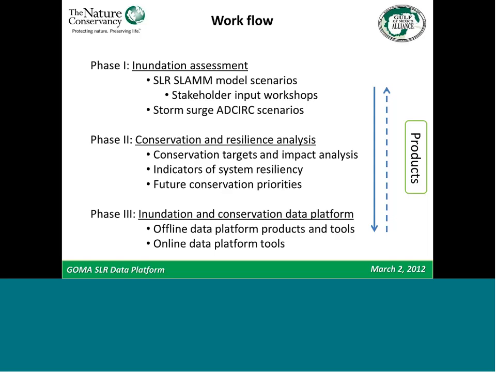Most of you are familiar with the SLAM models. The middle phase is what we call the conservation and resiliency analysis — conducted in-house and with team members — identifying targets such as marshes and patches of marshes in different areas, developing indicators of resiliency and conservation priorities depending on actual management, and analyzing how areas will be affected by losing land to open water. Finally, everything is encapsulated into the offline data platform: over 60 gigabytes of data including context data, model results, and analysis, delivered on external hard drives and posted online through two online components.